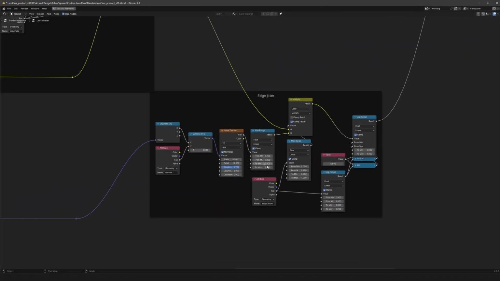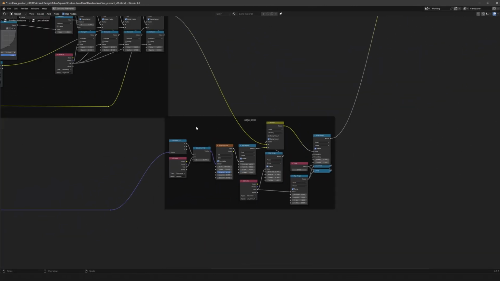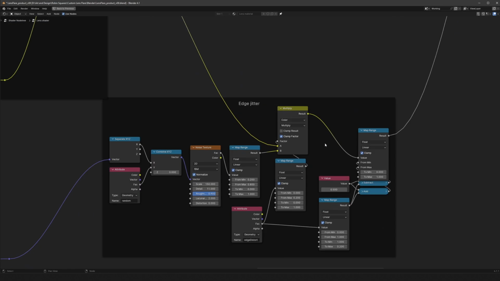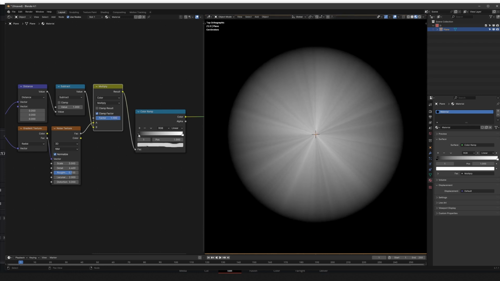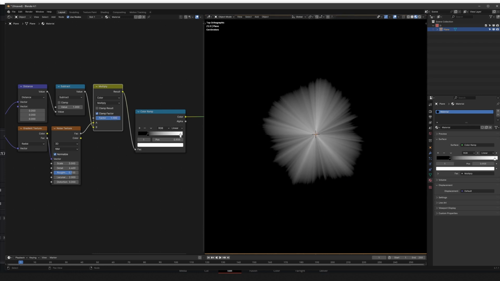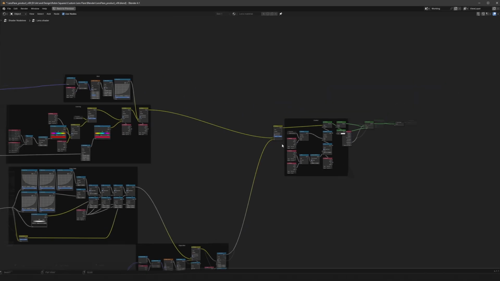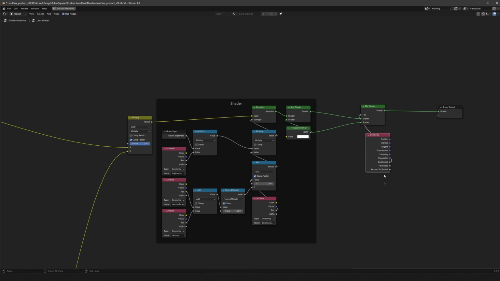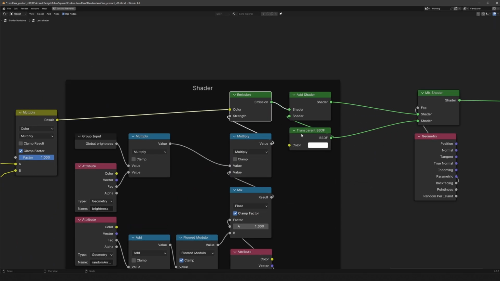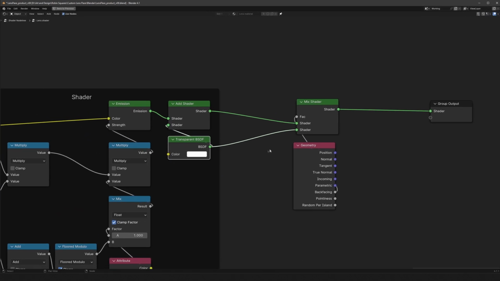The edge jittering, you can just copy this as well, is multiplying a noise into the color and then clamping that afterwards, which is distorting it like this. All of this is mixed together and at the end just added to a shader. And the shader is an emission added with a transparent. And then at the end, we also mix in transparent if it is back facing, because that allows light to penetrate through the back of each element so that they don't occlude each other.